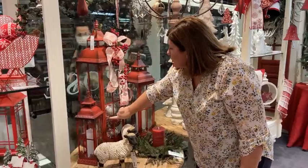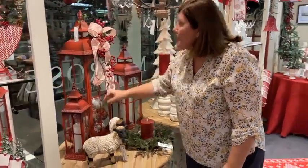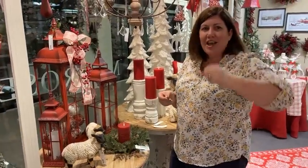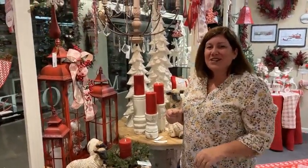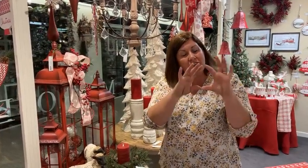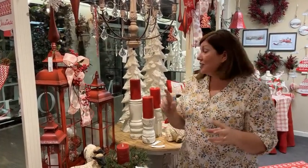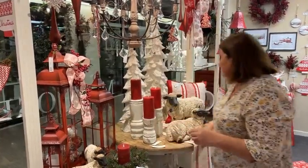And then these ornaments, what's really cool about them, we've had them for a long time, but my daughter bought them and put them on a tree. Come on, Janet, you can hang with me. She put them on her tree with all red and white, but when the house lights are down and the lights of the tree are on, you can see all the extra detail in those ornaments, and you can see the filament in the glass. I think that makes them extra special and extra elegant. So to me, these are a double duty ornament. You've got double value on those.